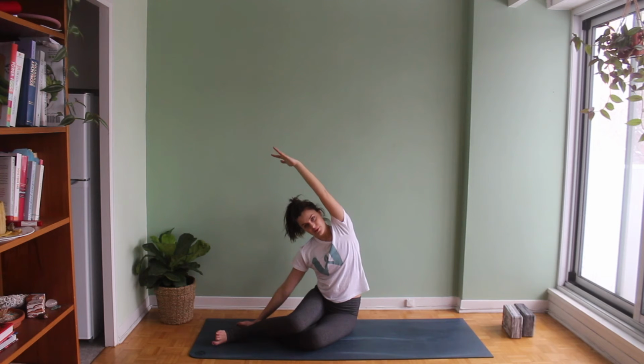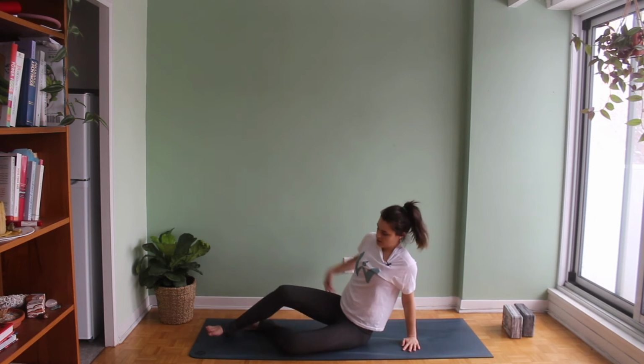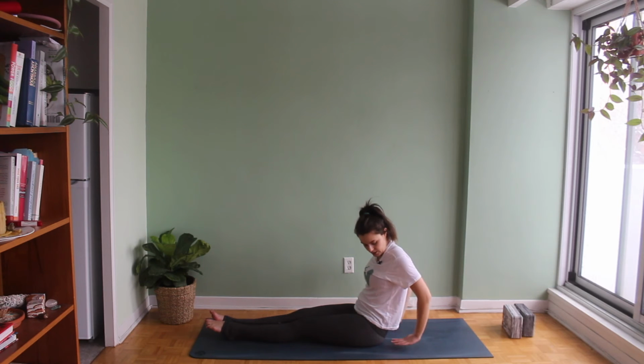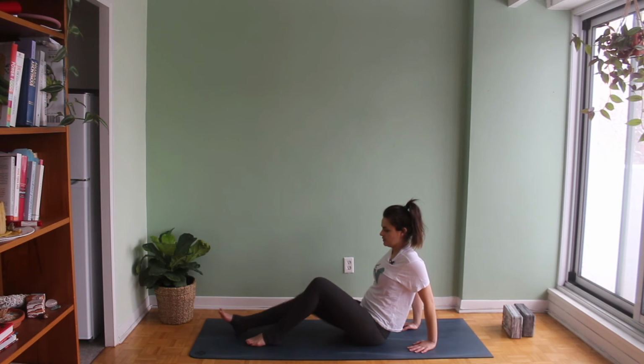We are here for 3 rounds of breath. Exhaling into that bubble. On your next exhale, you're going to bring your left arm back down and swivel your hips so that your bottom's on the floor. Both your hands are a couple hands behind your hips. Bringing your feet to the mat first.